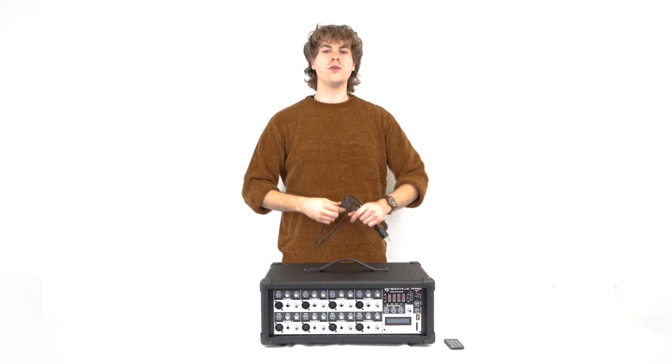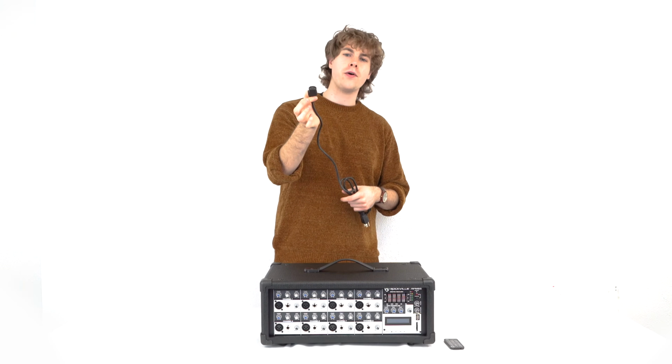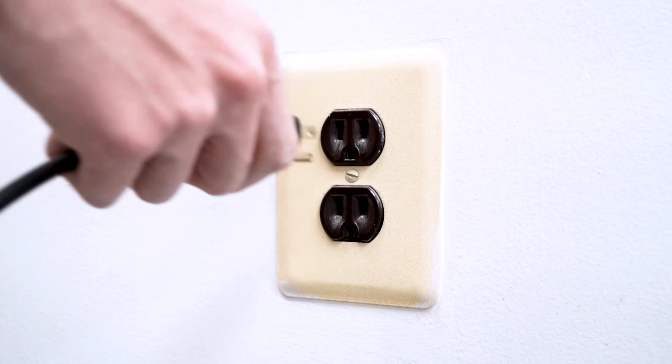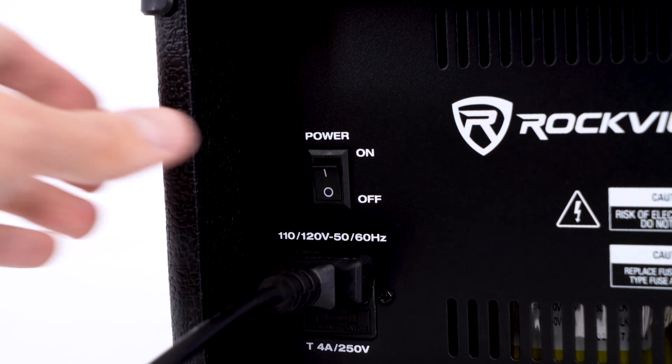So first thing you'll want to do is take the female end of the included power cable and plug that into the socket on the back. Then you'll want to take the male end and plug that into a power outlet. Then we can flip on the power switch.